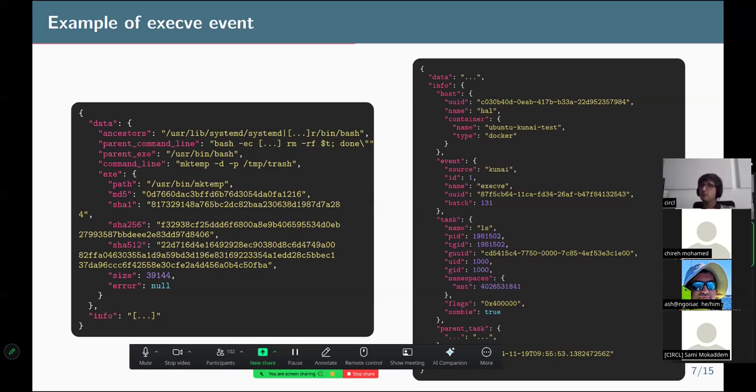If you want to make the analogy with the process word that you may have in your head, see a process as being a group of tasks. And the TGID is the task group ID. So all the tasks belonging to the same process will have the same TGID, and will always have also the same GUID. But we will see that more into details during the training.